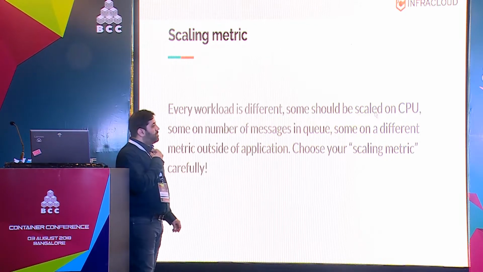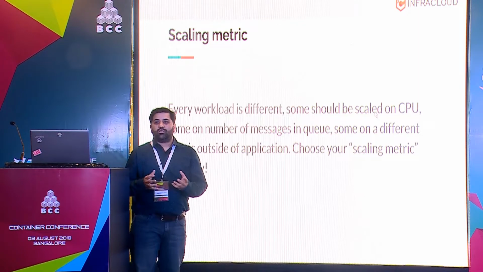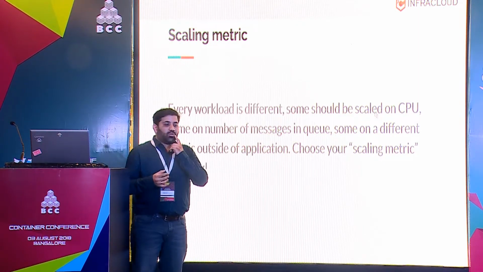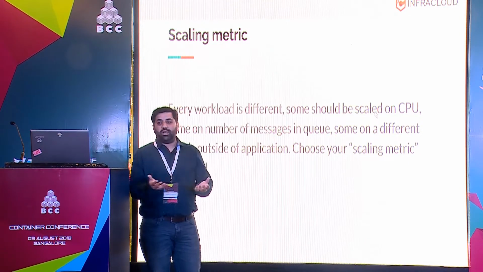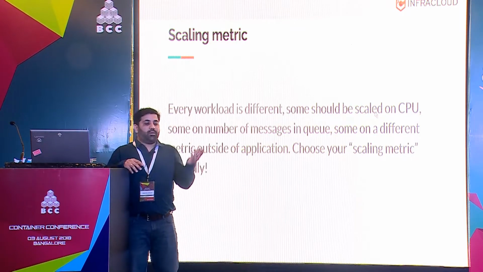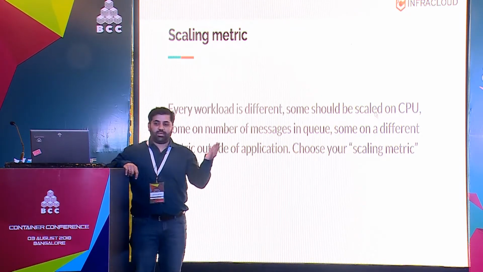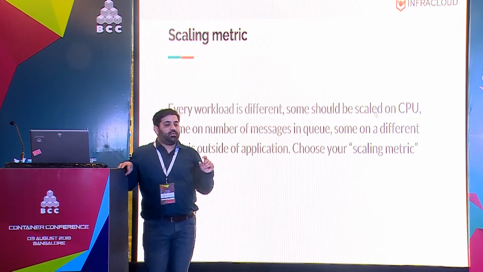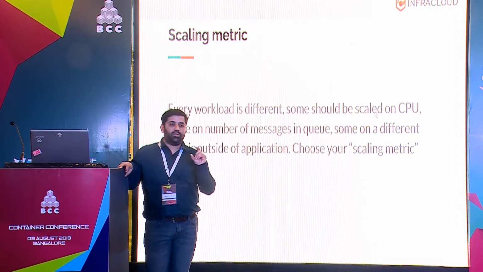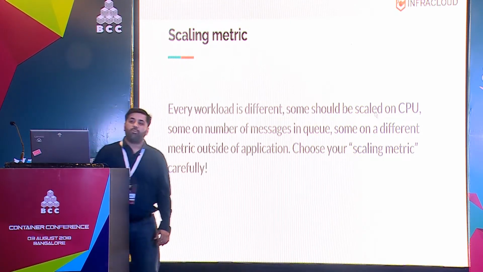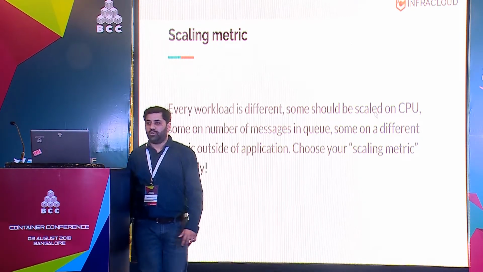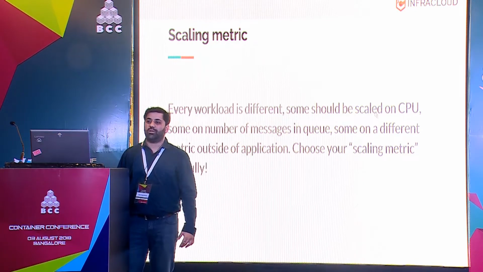Scaling metric, like I mentioned earlier, there are two kinds of metrics it looks at, the resource metrics as well as the custom metric. For each application, you will have a different metric to scale on. Like I mentioned, if you hit a certain threshold of the number of messages being sent on your queue, maybe that's a metric for your application. For another application, the number of HTTP requests that hit it can be another metric. The essence of the message here is that for scaling, there is no silver bullet. There is nothing that says all pods will scale up only for CPU. You'll have to make sure that your application can cater to the particular parameter that you're specifying, so you have to choose your scaling metric appropriately. Disk IO is also possible, and if it is not supported directly, you could do it as a custom metric.